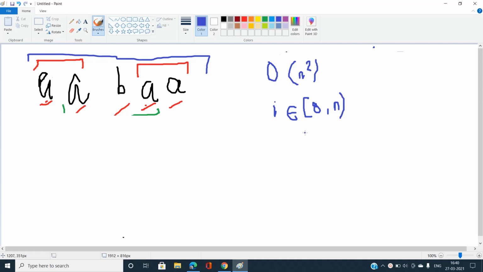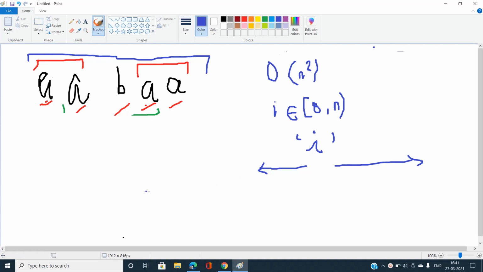Let's say I am at the current index i. I am going to check what are the lengths of the substrings which are palindromes. Let's iterate to the left from the current index i, and iterate to the right, going to the extreme index until s of left and s of right are not equal. Okay, so I am going to write a simple while loop condition for every index i.